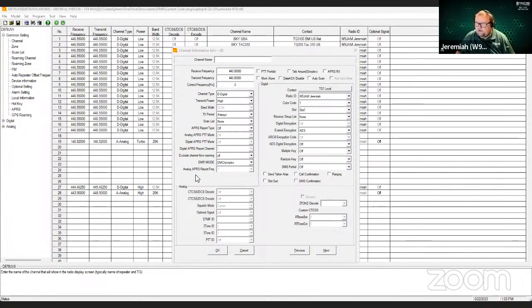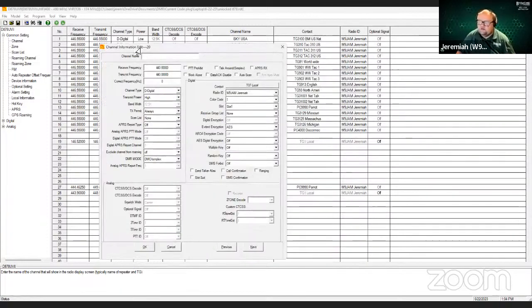Let's go ahead and do the North Attleboro High School, because that's right down the road from me. So that's going to be 447.975, and that one has tones. I'll label that one HS 975.